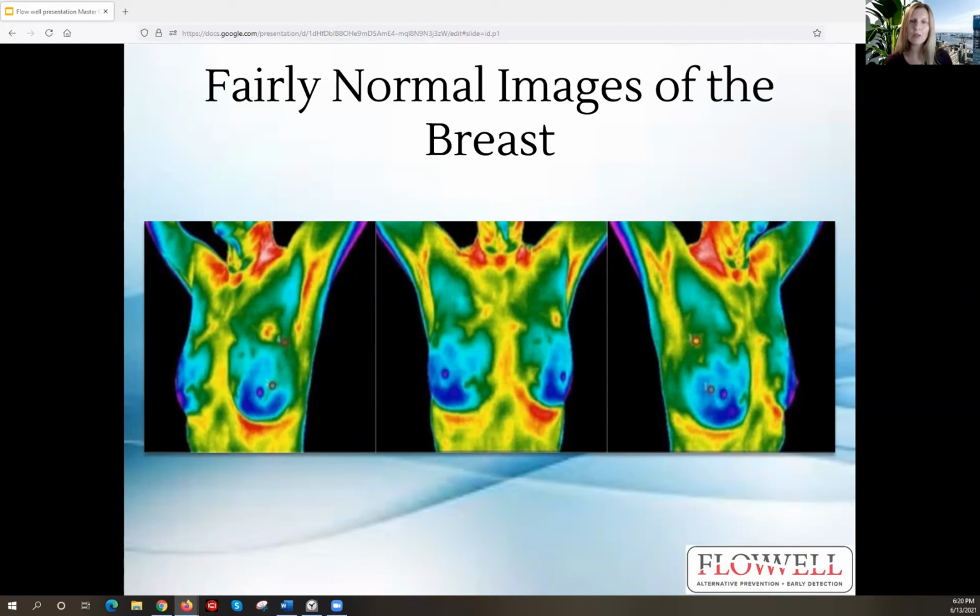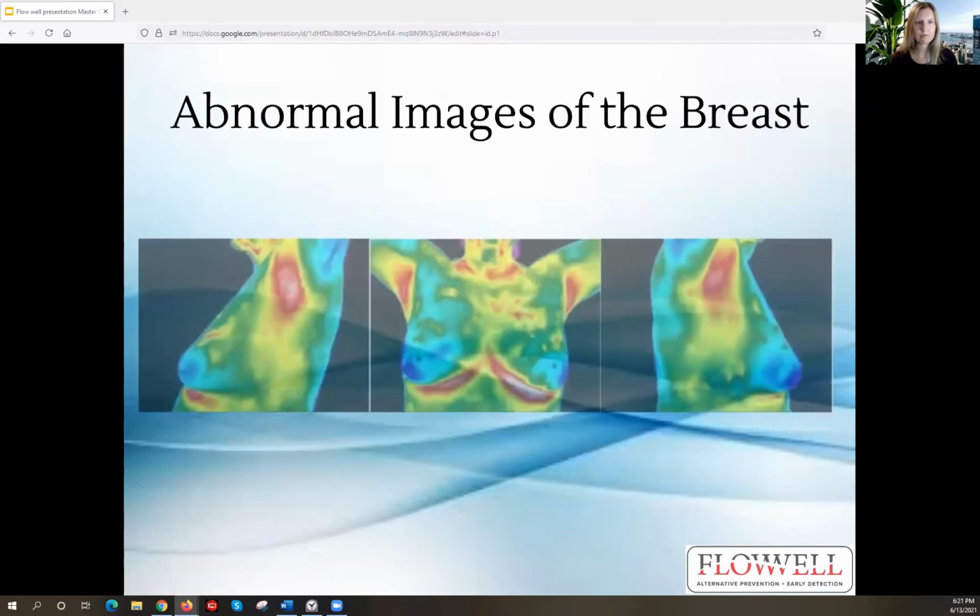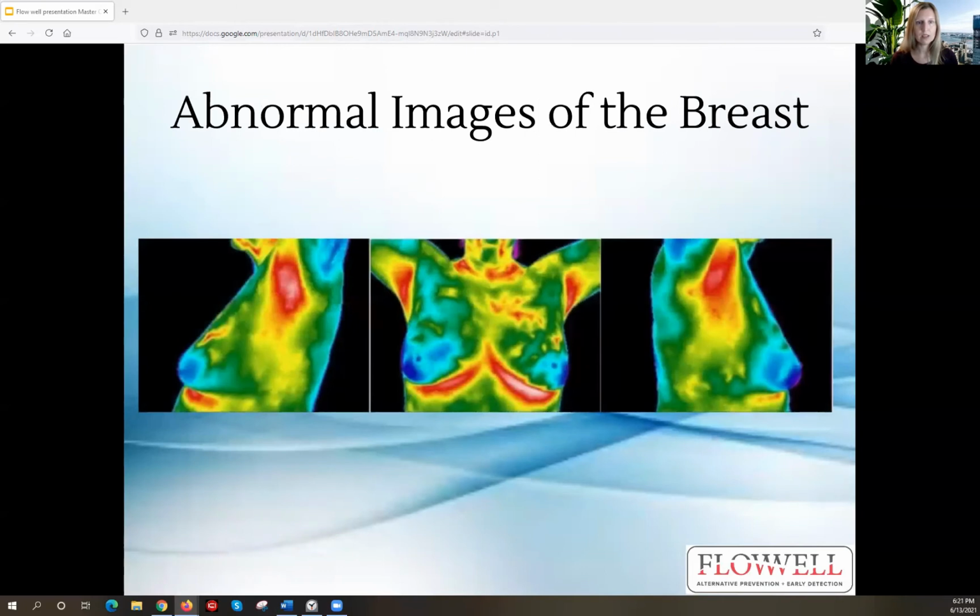And then typically, if there are findings, they'll recommend comparative anatomical testing, and always consult with your doctor about your thermography results. If everything looks all good, or if someone comes back for their 6-month follow-up, quite often they get a recommendation to come back in 1 year. And as thermographers, that's what we love to see, because that tells us that things are either stable, so nothing has increased in temperature that was questionable, or things have improved, which is what I love. I love to see that when I go over these reports with patients.